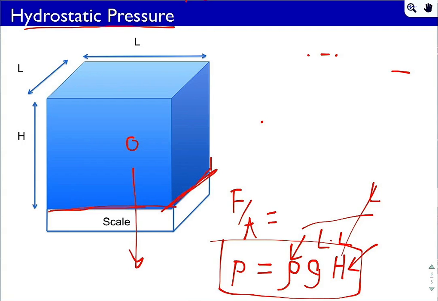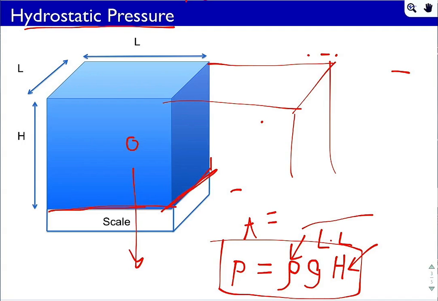block, and double everything about it, make it twice as big, same density, now it's sitting on a scale that's twice as big, the force on that scale would double. The pressure on that scale would not change because you're distributing twice the mass over twice the surface area. Same pressure. So that horizontal length scale doesn't matter. It's the vertical length scale, H, the length scale that opposes the gravitational direction.